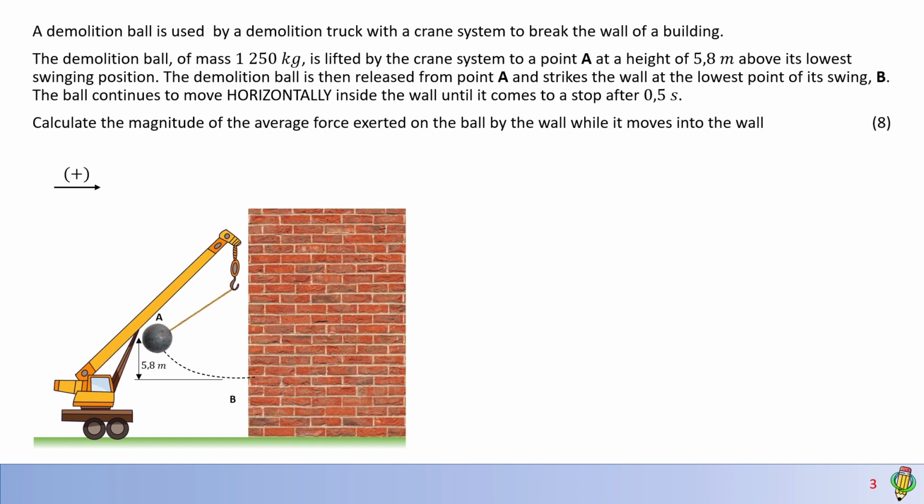Let's look at the swinging motion from position A to position B. So this is just before it strikes the hole. Remember, the ball doesn't stop swinging here. I just paused it so that we can calculate the velocity just before it strikes the hole. This video is part 2 on the video that I made on energy principles. So make sure you watch that one first before you go to this one.